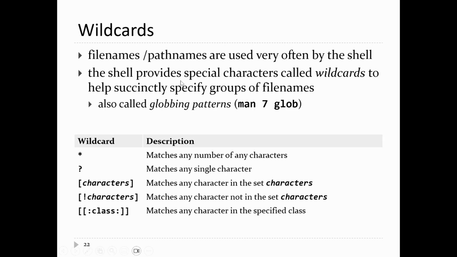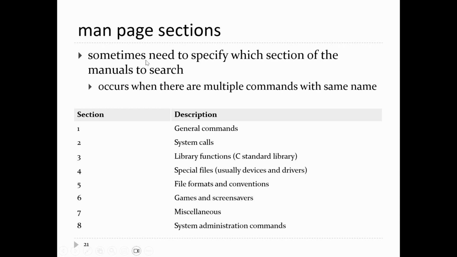All right, I guess I should show you this. In Unix, there's no requirement that your commands have unique names. So you can have 2 commands or 100 commands called ls on your system. This turns out to be a not uncommon problem. When you're looking for help for one of these commands using a man page, the man pages are organized into what are called sections. So you may have to specify the section for a particular command.